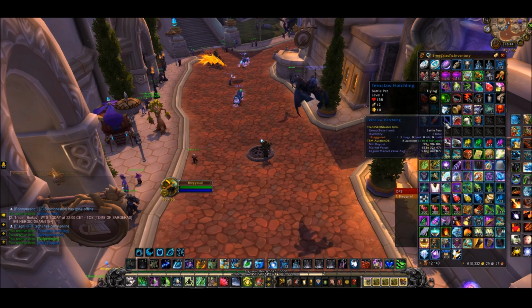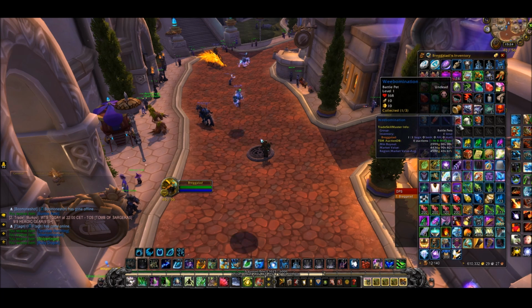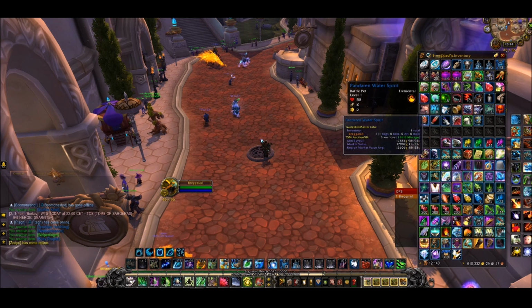3k for the Kalani. Oh yeah, so 100 gold for the hatchling. It's even worse. Weebomination 3k like I thought. The Wolf Purr 1k, 500 gold like I thought. And Ruby Droplet 60k. That's really nice. But there you go. You guys see what I mean.